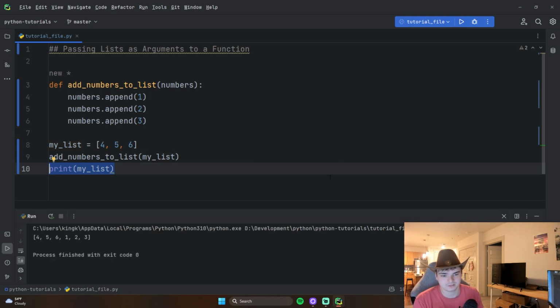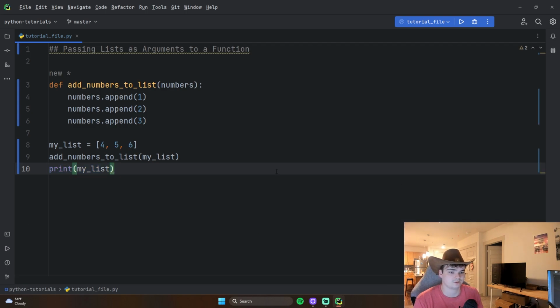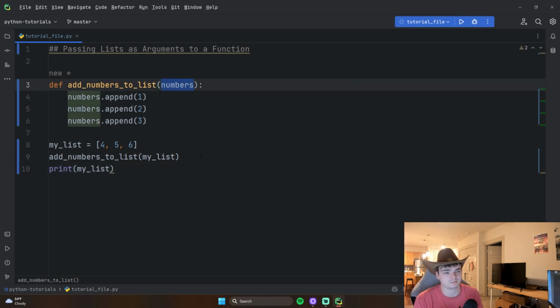So that may have been obvious to some of you, but it may have not been obvious to others who have been working in other programming languages before this. The phenomenon that we have here is called passing by reference. Whenever you pass a list to a function in Python, it's going to be passed by reference, meaning that behind the scenes, the actual list in memory is being passed to this function.